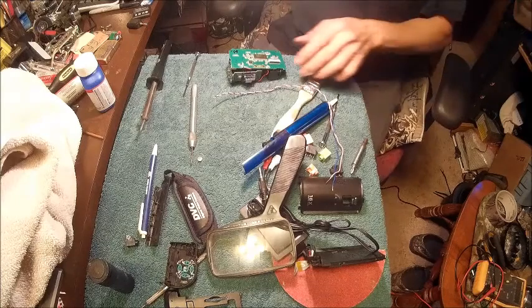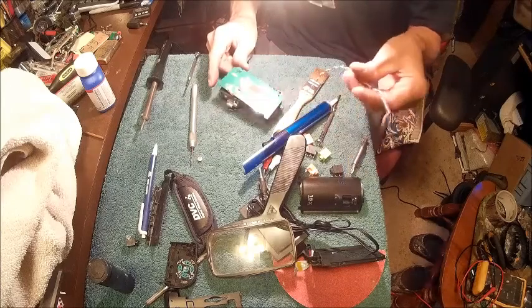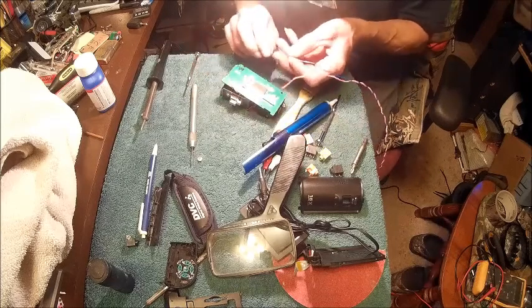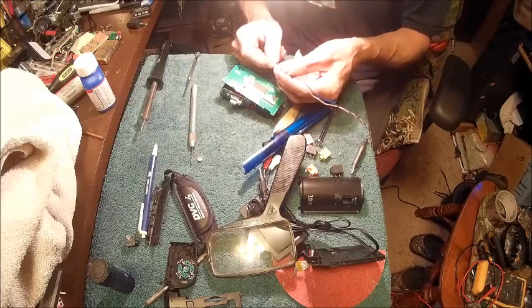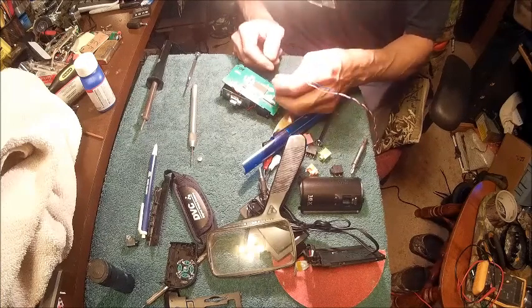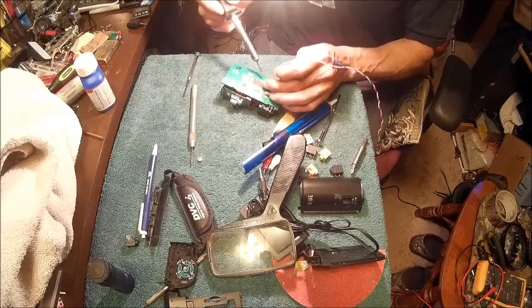Alright, now we've got the mic out. It is marked positive and negative. So what we're going to do is take this really thin wire. I wish I had thinner wire. But I'm going to use the pink as red and the blue as black. So black is going to be negative, pink is going to be positive. So let's see if this will fit down in the hole.